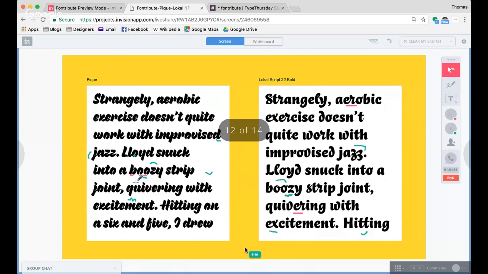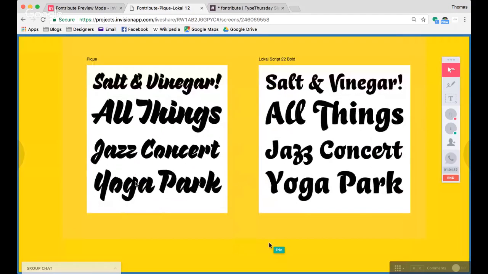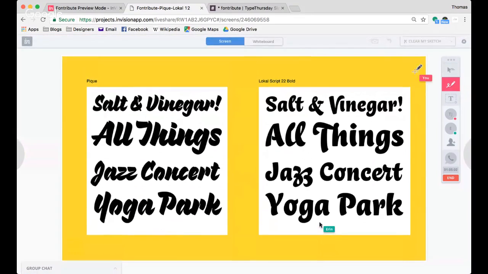We have one more sample. I was thinking, usually you wouldn't see these typefaces in that sort of setting, at the paragraph level. You'd see it like this, where it's just a few words, a headline, that sort of thing. So I thought, let's take a look at that. Oh, we got the word jazz again, of course. Sorry about that. But actually, again, it kind of plays up your point.